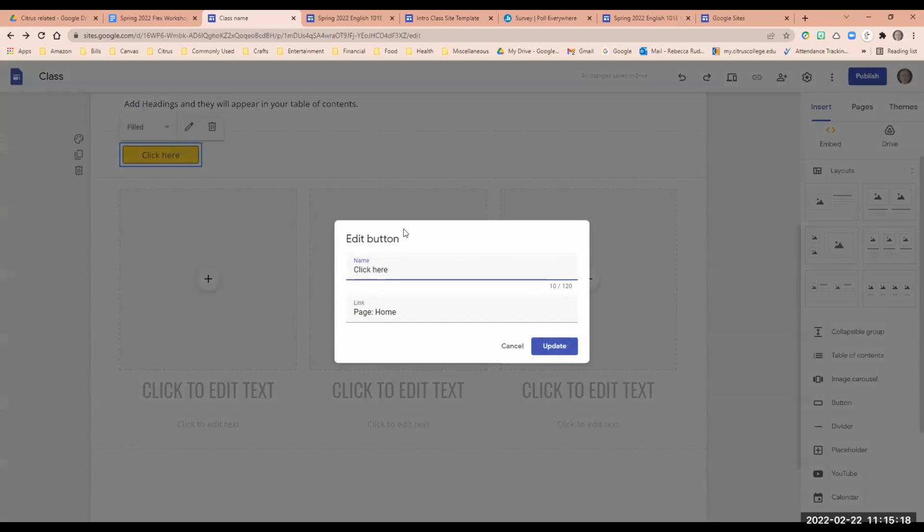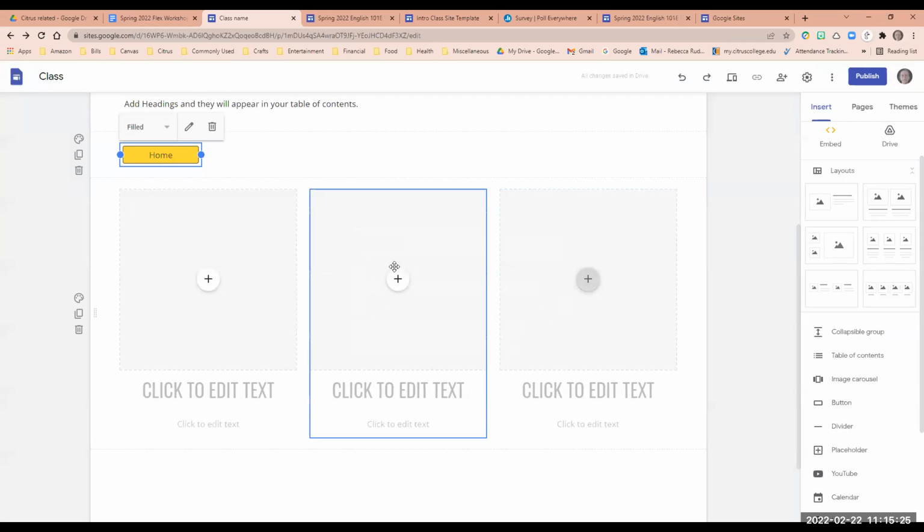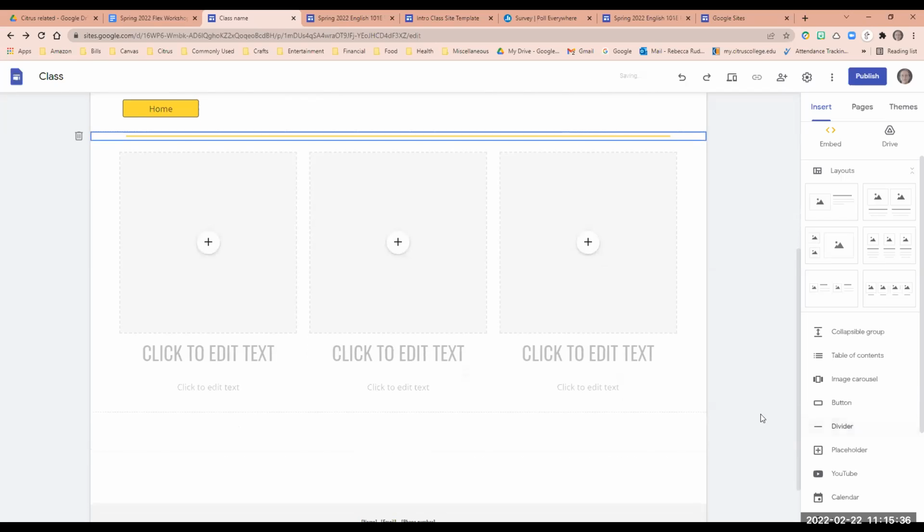So if it was for the home page, you would want to put home. So if they're on a back page and you want them to be able to go home by clicking on a button, then they can click this. So you can add that. You can add a divider line. That's definitely something I know that I did. So there you go. It just stays with whatever theme you're using.